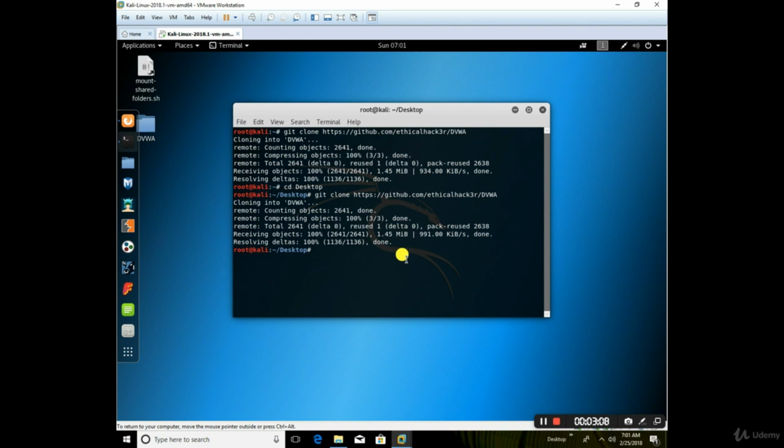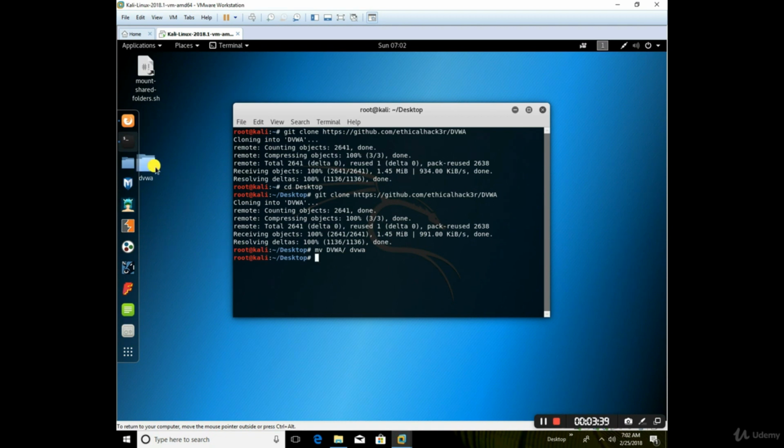The DVWA in caps is different from dvwa in lowercase when it comes to this environment. So just so I don't have to go back and forth between caps and not, we're going to change this. We're going to say move DVWA, sorry, DVWA, and we're going to call it dvwa in lowercase. Okay, now as soon as I hit enter, you'll see that the folder over here is going to change.